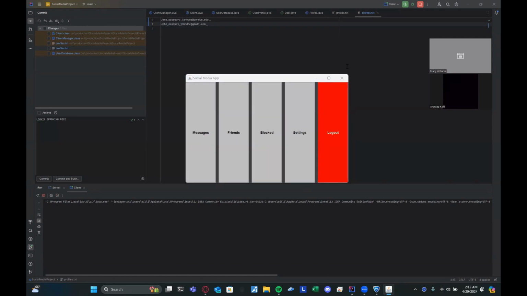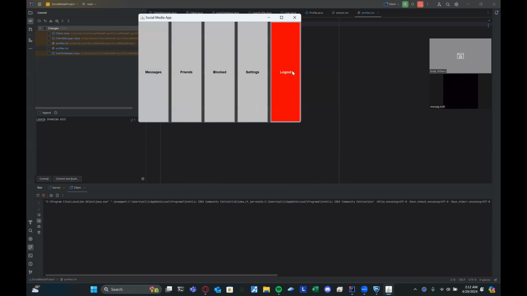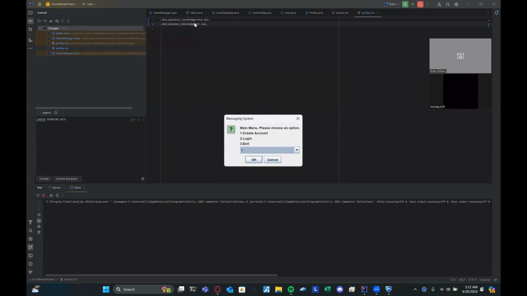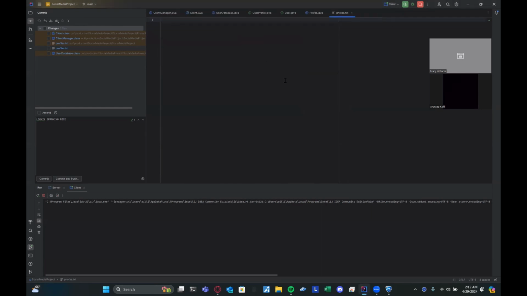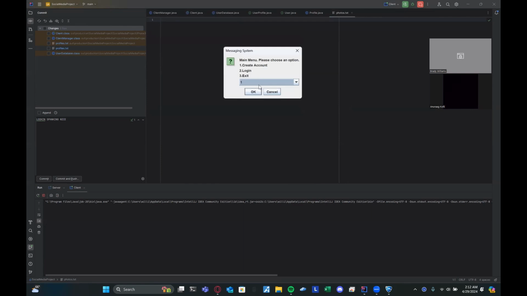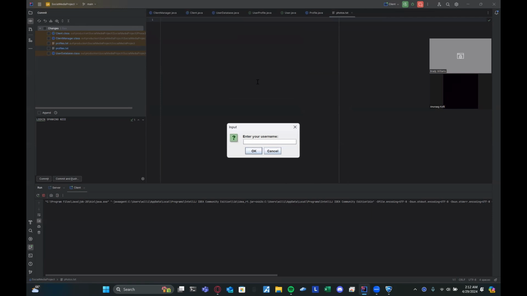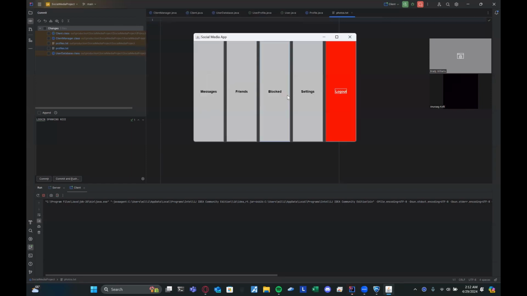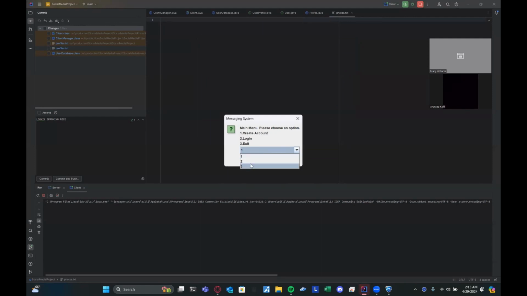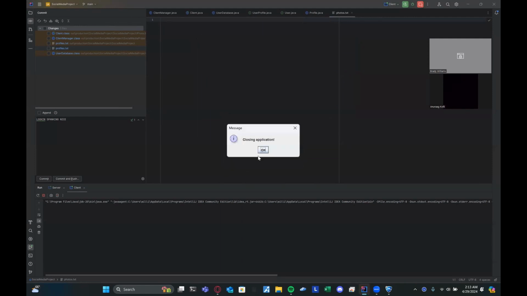Now I can just showcase the logging out function. So here we're just going to hit log out. And as you can see, it logs us out just like that. And if we want to log in again, we can go here. We can hit 2 and we can log in. We can now log in as any other user. So in this case, we're going to log in as Jane with the password, just like that. And once again, it brings us back to the social media app where we have various options. We're going to log out and now we're going to exit the program just like that.